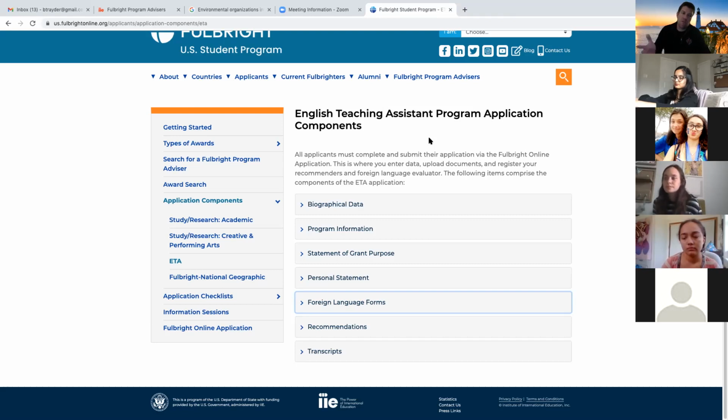So let's say, for example, Sophia needs to be tested in Russian. Well, we might reach out to Dr. Rainbow or Dr. Berg, I think his name is. I know his first name's Alexei. Anyway, we might reach out to them and say, we have a student, Sophia Poznansky, who's applying for a Russian-speaking country, and would you be able to do a foreign language evaluation for the student because they need to be tested? And if the person agrees, then you would register the person in your application. This is all done in the application.